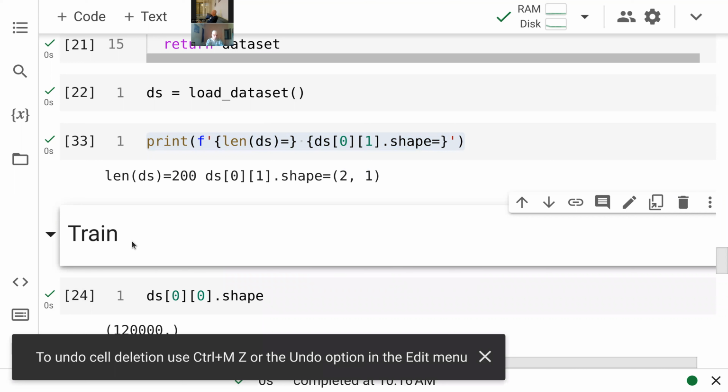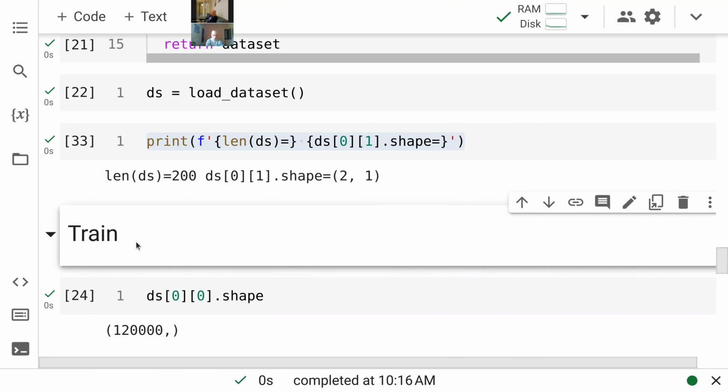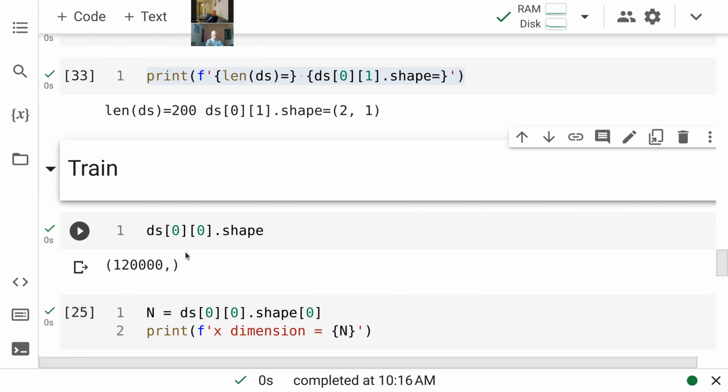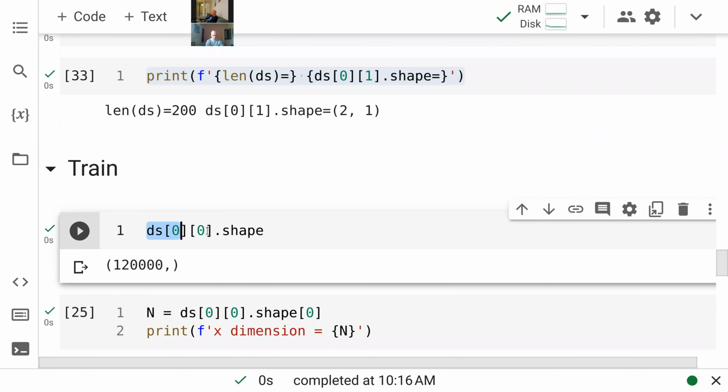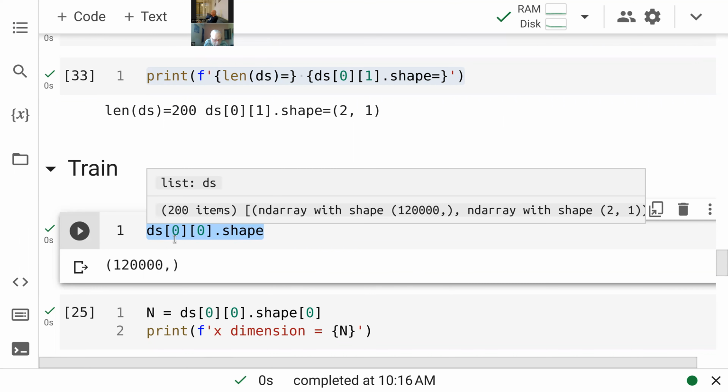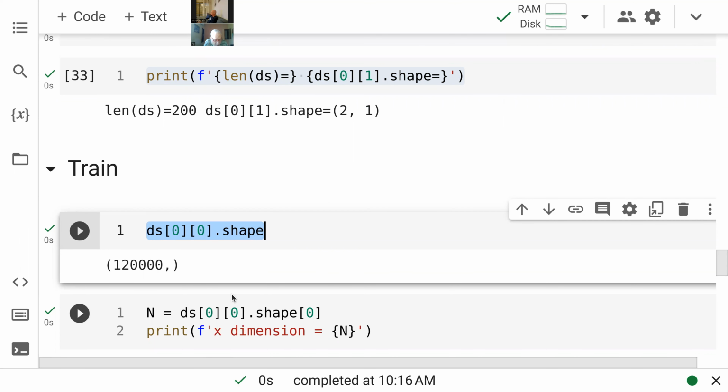Now we start the training process. So what is the training process? It's the gradient descent we were discussing earlier in this course. Let's see what I did here. Do you understand what I did here? I was asking if you understand this line here. Yes, we did it a minute ago.